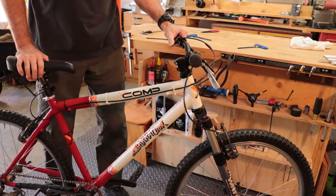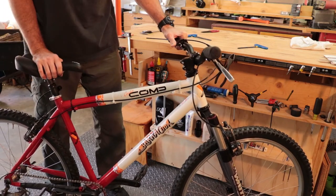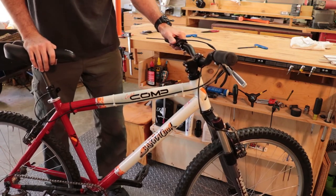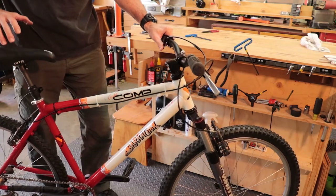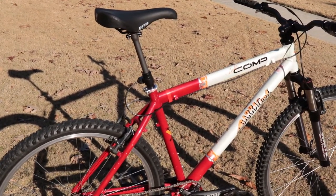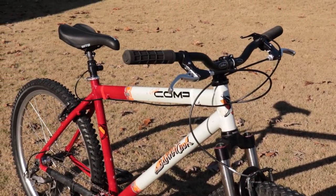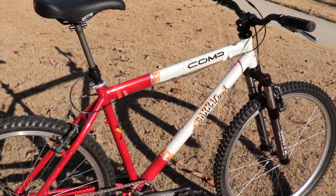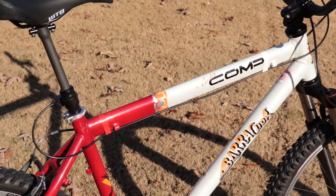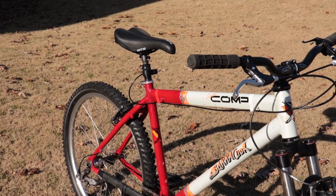It's not as buttery smooth as a high-end dropper, but it works. Press the lever and be ready for a healthy launch of your saddle. This bike has more sentimental value to me than it will ever be worth in dollars. But with this problem solved, I am now reasonably free to throw an unreasonable amount of time and resources into this bike. Because even though she will never perform like a new, shiny machine from today, neither will I. But she loves me just the same.